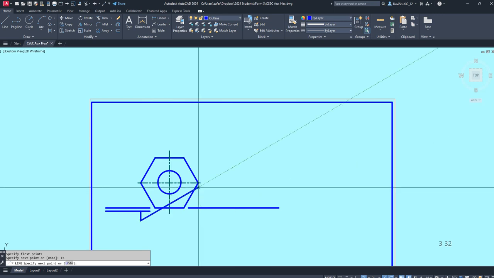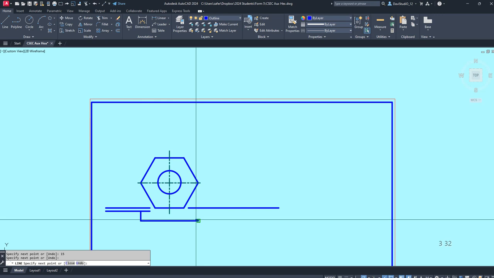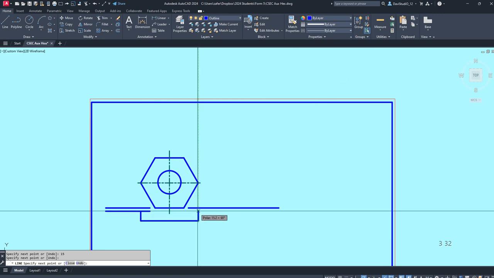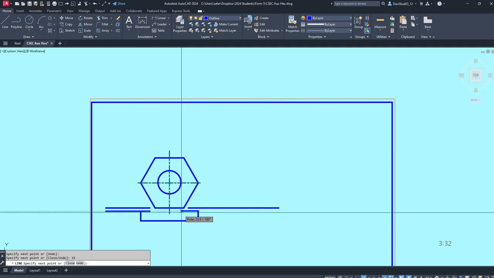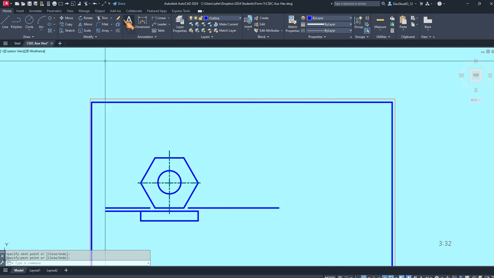You can go across, come down here, straight down, click, and you go up 15. We close our figure. Erase this line.